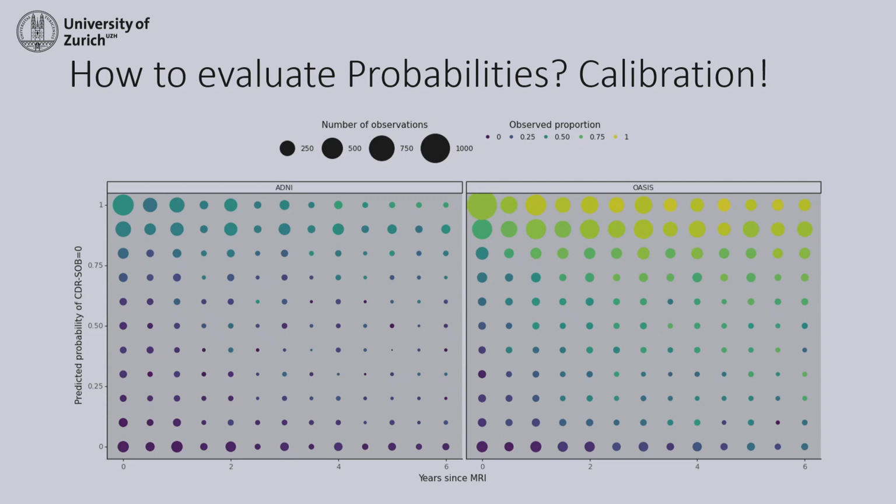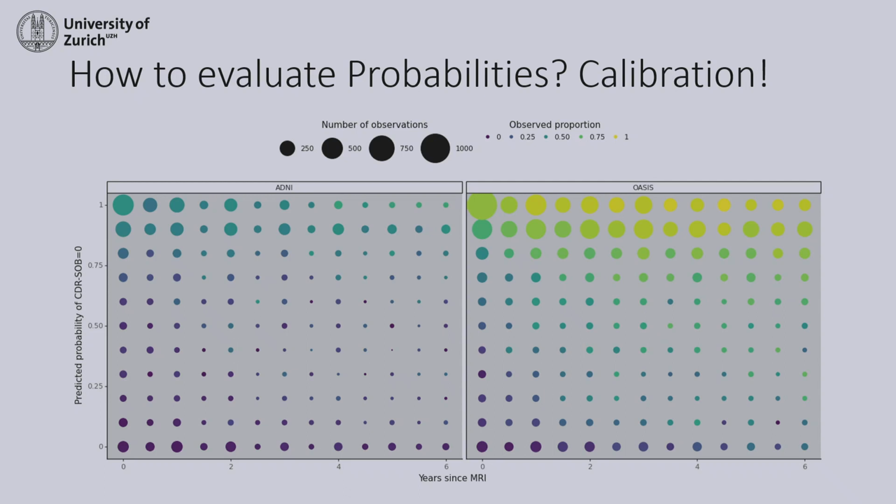So if the model says, and I obviously binned the time and the probabilities here, that the probability of not having cognitive impairment is 100%, when you take subjects from the validation set, you would expect that if the model is calibrated, these people that you said had 100% of not having cognitive impairment should not really have it, because you said 100%, right? So then we compute the proportion of people that do not have decline in each of these bins, and that's the color.